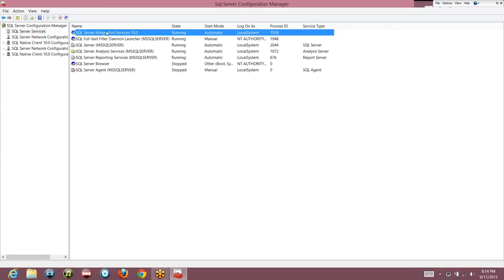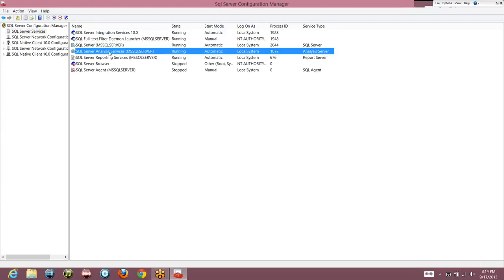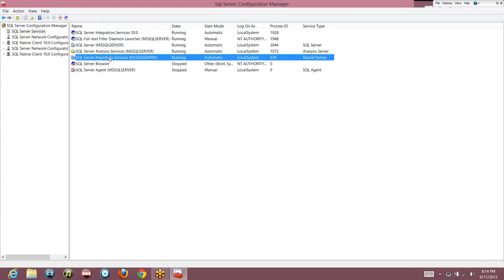For example, if you see, you have SQL Server Integration Services, one service for SQL Server Integration Services, which in short is SSIS. And you can see one service for SQL Server, one service for Analysis Services and one service for Reporting Services. So for every tool in SQL Server and Microsoft BI, you have one service running here. What it is going to do is help in driving the particular tool. All the functionality required to drive the particular tool, the deployments, the maintenance, and everything will be available in this particular service.